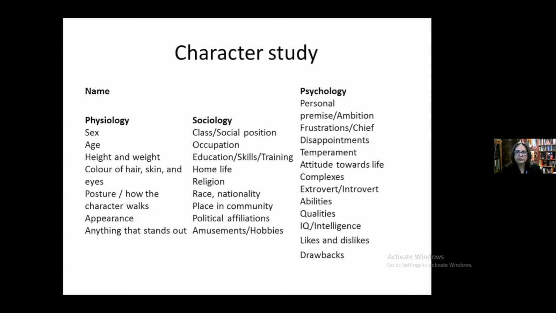So this is just an indication, and you can also look at other resources on how to do a character study. And you can definitely make drawings of the characters. I always enjoy making drawings of characters that I write into my stories, because it's fun to see how they're going to look and what they're going to wear. And then, of course, that can be shared with other people in the team if you wish to.